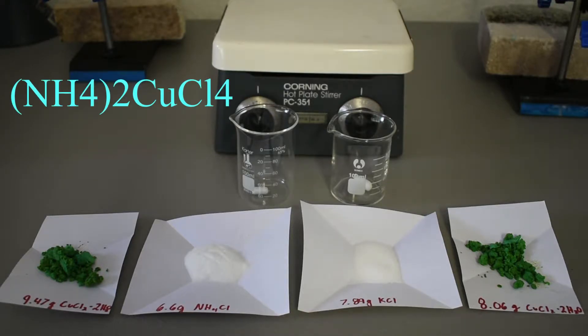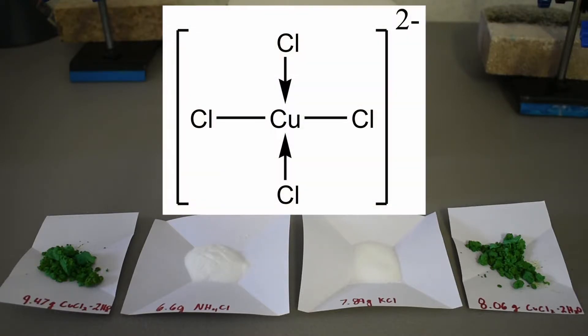And that's going to be ammonium tetrachlorocuprate and potassium tetrachlorocuprate. I've never heard of these anions before, the tetrachlorocuprate anion, but when I was making basic copper carbonate for other salts, the solution turned green when I added HCl. I researched what that could be from, and it turns out with extra chloride ions in solution, copper chloride actually forms this anion, tetrachlorocuprate 2-.